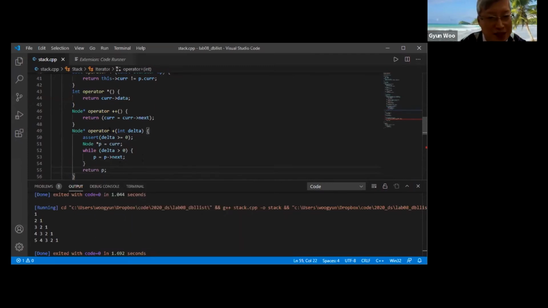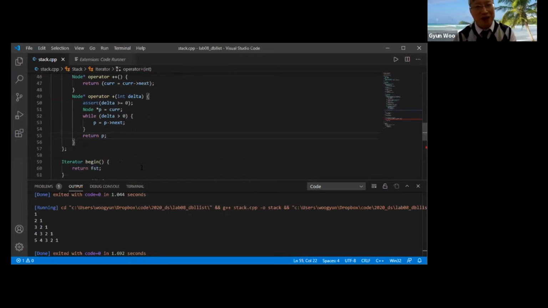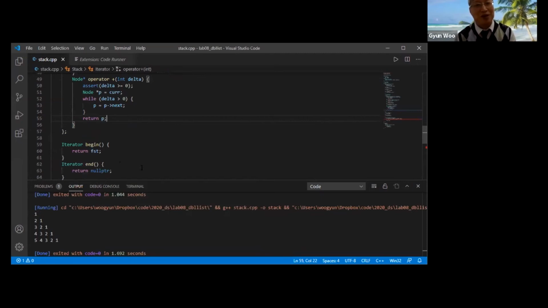This is the meaning of the plus. So plus 1 means take just one next. Plus 2 means follow next and next. So you want to return that without altering the current iterator.